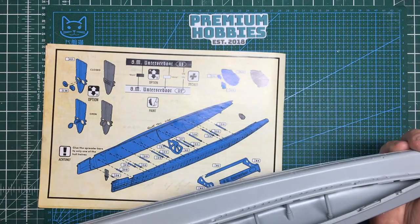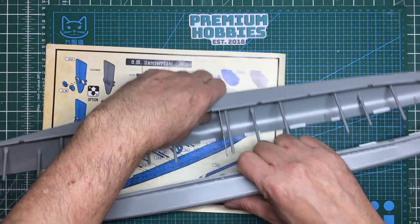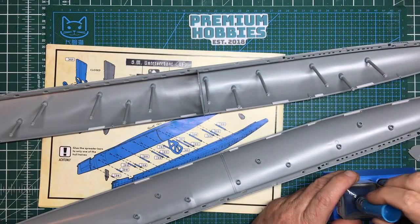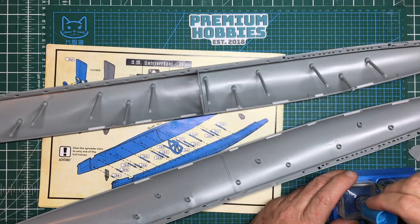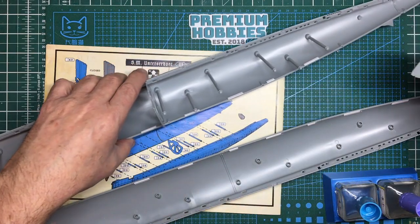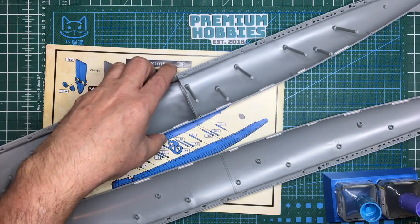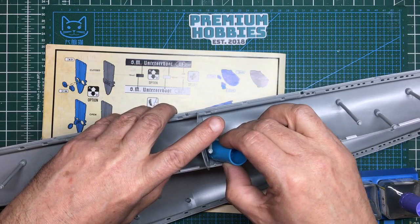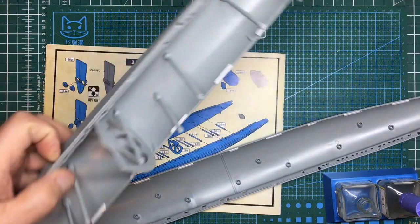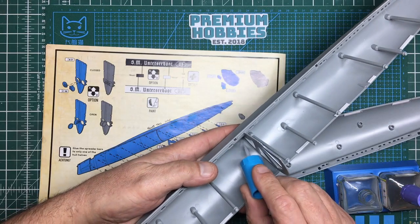I can see that because of that I can't glue that one in, so I'm going to have to take this apart again and put a drop of cement in there, then just glue this one in. That fits in there quite solid, and it's the same with this one - this one's quite solid too, so I can get some glue on it.